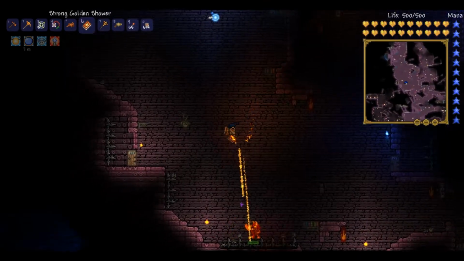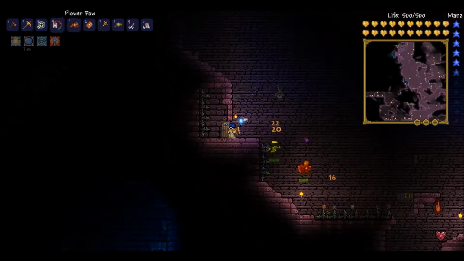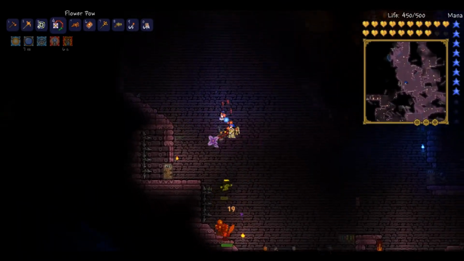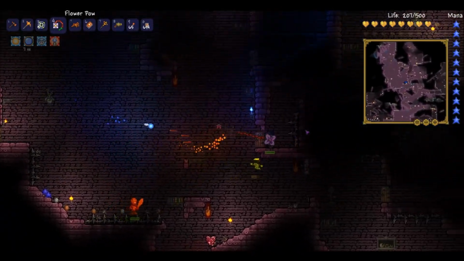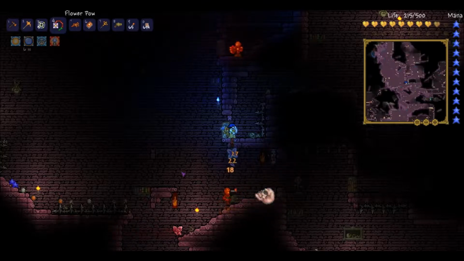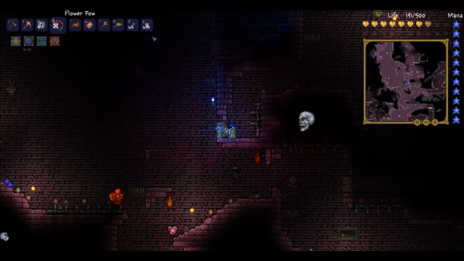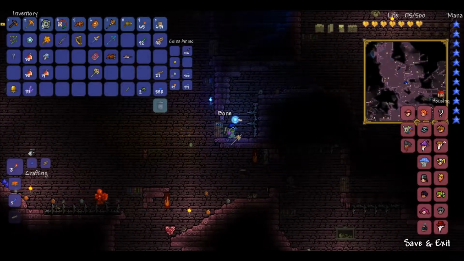Anyway, let's do this. Let's fight some enemies. Oh yeah, I also beat Plantera a second time, and I got the Flower Pow. What the heck is shooting at me? Tactical Skeleton. Can you get any more unoriginal? Huh. Thinking about it, I could probably farm like this. Oh. Ouch. No, that's not a good idea.